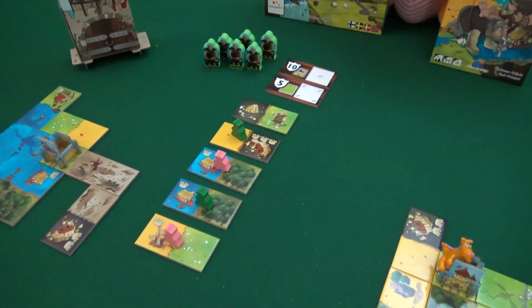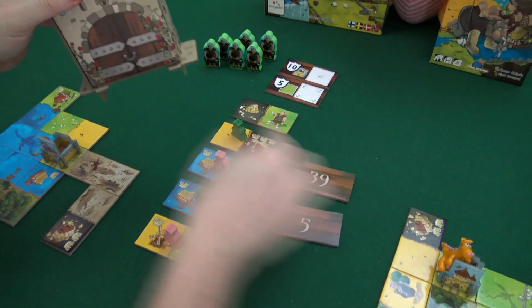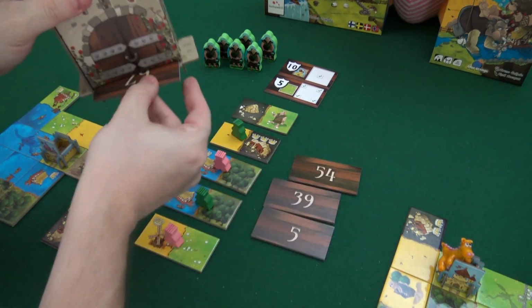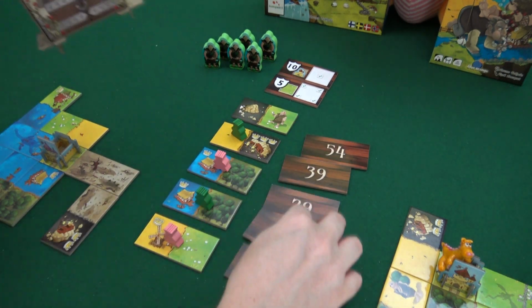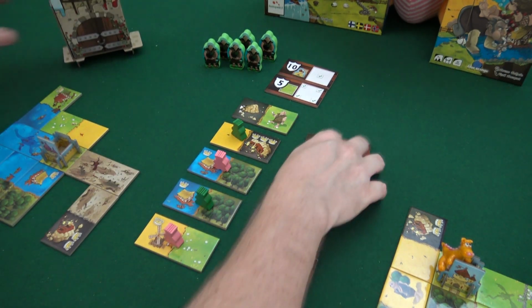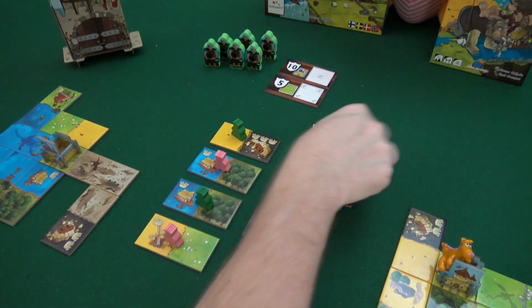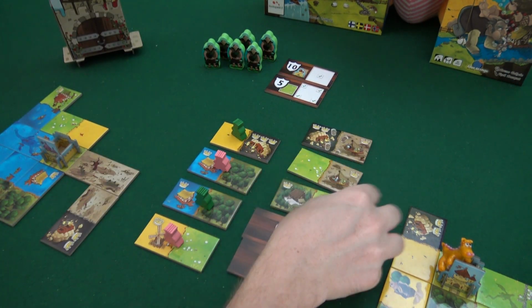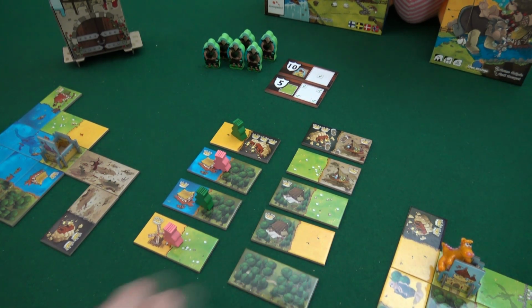And okay, so we get new tiles. As you can see, it's a really quick game. It's a good filler game, but it does add some meat to the game with the expansion. Now we're not taking any giants so far, so you don't get to see how that works. But sooner or later I think we will have to take some giants.